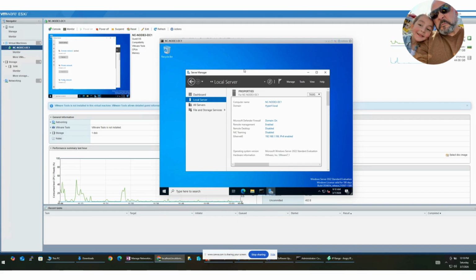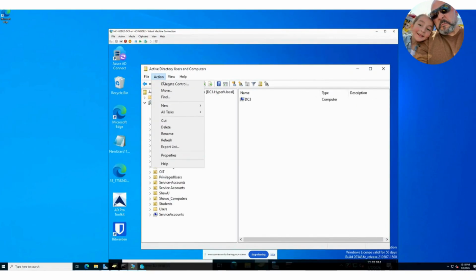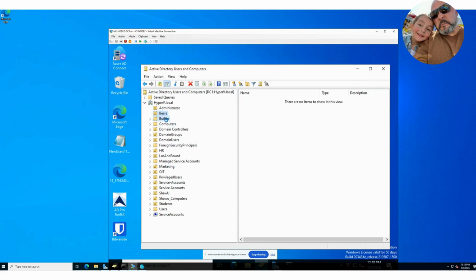It's not picking up for whatever reason, I don't know why, on my domain controller. Let's see, refresh. I should have already seen it here.